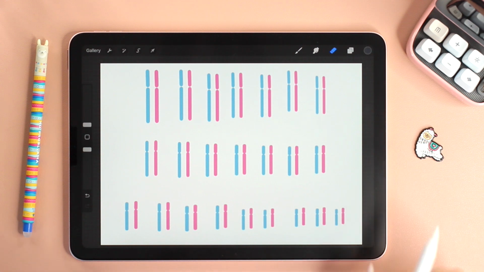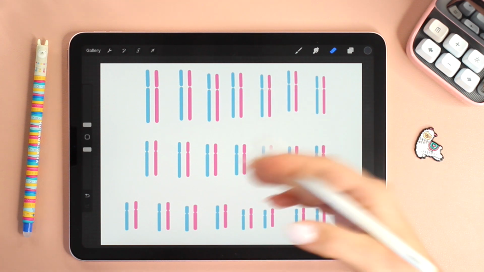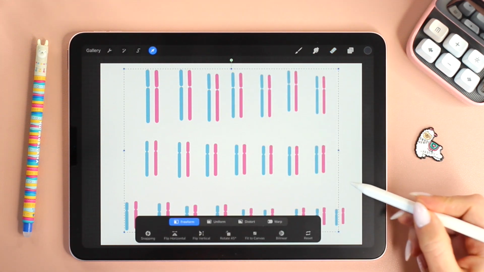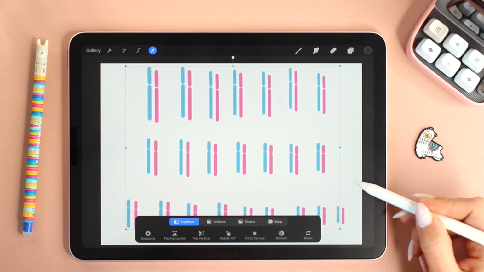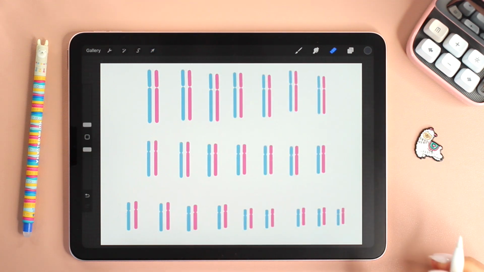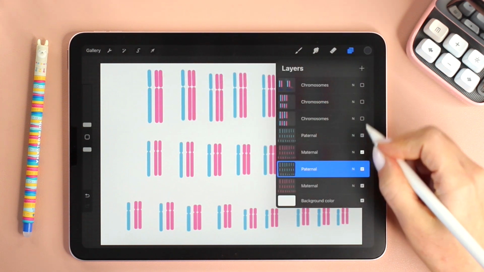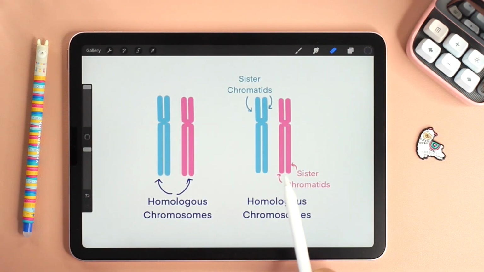Before we move on, let's talk about chromosomes. Remember that chromosomes exist in pairs, a maternal set and a paternal set. So you see you have two sets here, the blue ones and the pink ones, a maternal set and a paternal set. In the S phase of interphase, DNA replication takes place, which means now we have an extra copy of every single chromosome. The two identical copies of the same chromosome are called sister chromatids. Why? Because these are exact copy-paste of each other. They contain the exact same genes.